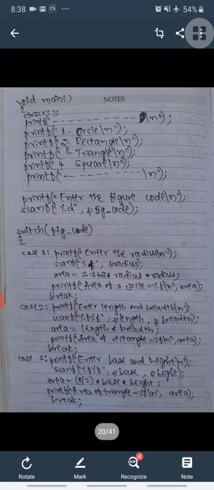And if the user has entered the third option, then case 1 will not be executed, case 2 will not be executed. Directly case 3 will be executed by the compiler. Control comes to case 3 directly, and it executes this set of statements, that is block 3, which has n number of statements. They enter base and height, and read the values of base and height. Area is equal to 1 by 2 into base into height, and print that area on your monitor screen. Break, and after break, control comes out of the switch statement.